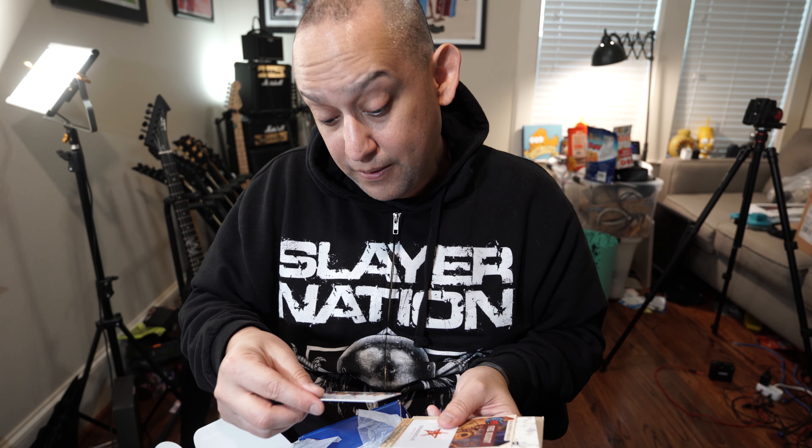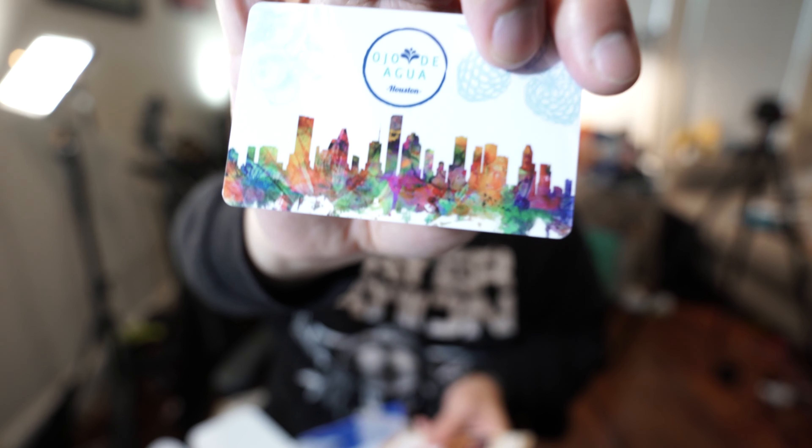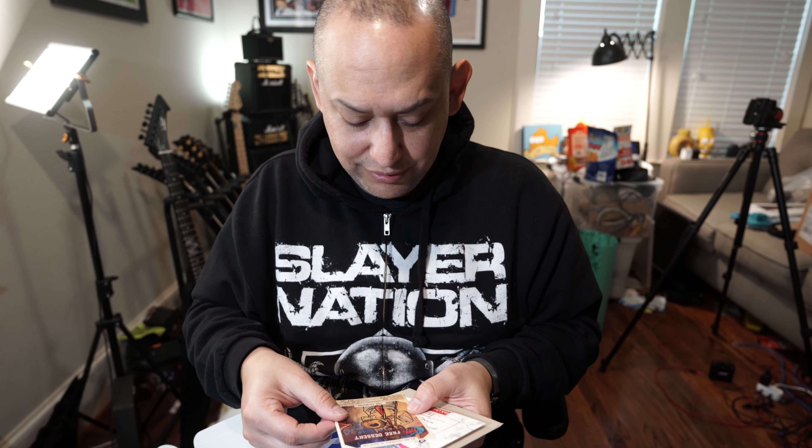A gift card for Craft House - have a pint on us, West Alabama. Oh wow, that's nice. Underbelly Hospitality - Underbelly was a really good restaurant in Houston, it's now defunct, but I'm guessing they still have an arm that does catering or something. And a free dessert from BB's - BB's isn't far from here, been there a few times.